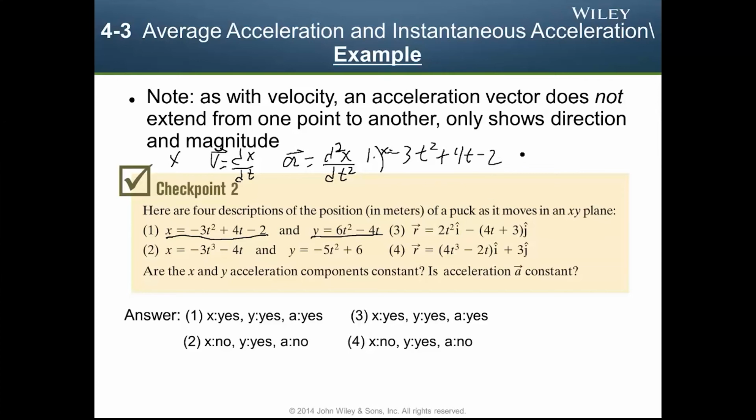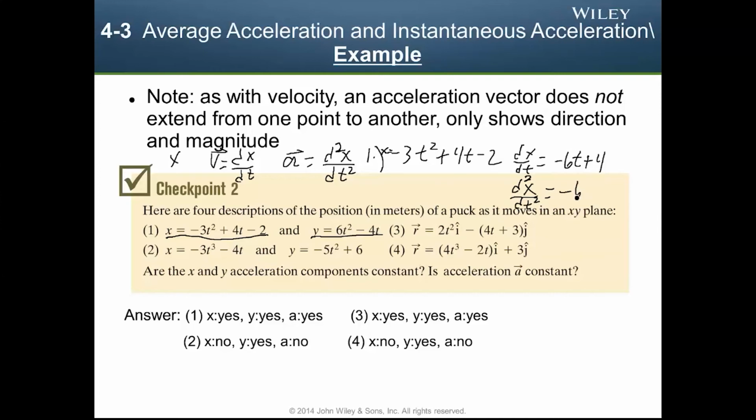If that's x, then we have to do dx/dt, right? So you take the derivative of this once, you're going to get negative 6t. The derivative of this is then plus 4, and then this goes to 0. Then we have to take the second derivative of it, and write this over here. So now we're taking the derivative again of this. We take the derivative of this, you're going to get negative 6. This then goes to 0.